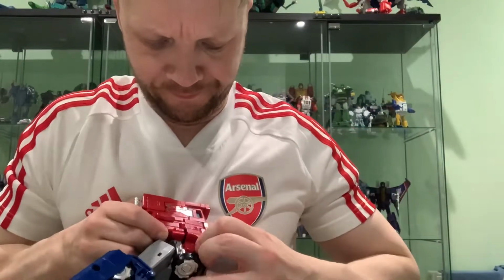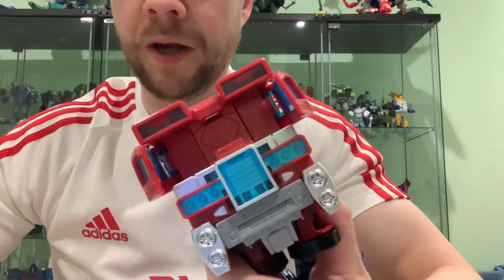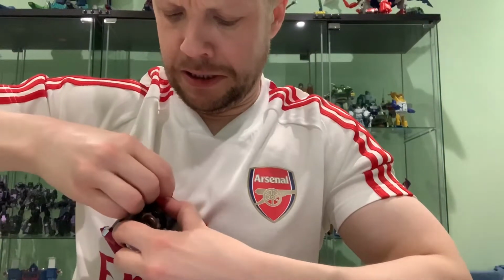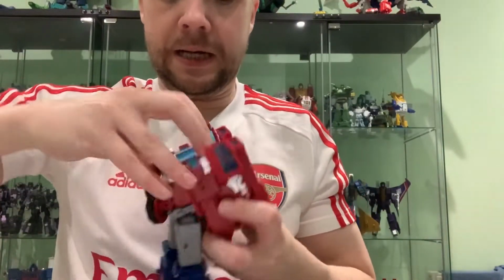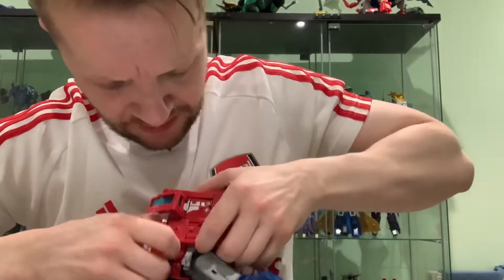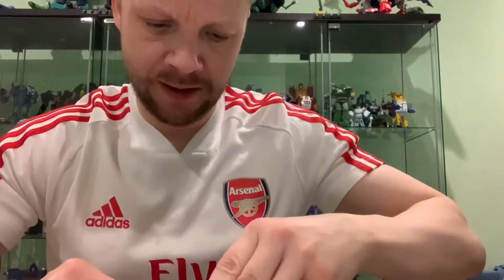Here we go. Right, there we go. That was easy, not really. Okay, so don't forget to open these when you are pulling it up. Otherwise, you know, it all just goes to poo, and you need to pull that quite hard to get it up there and there. Oh, come on now, lads. It seems to want to go back in for some reason. Let's have a look. Oh yeah, we're back in. So that's fun.